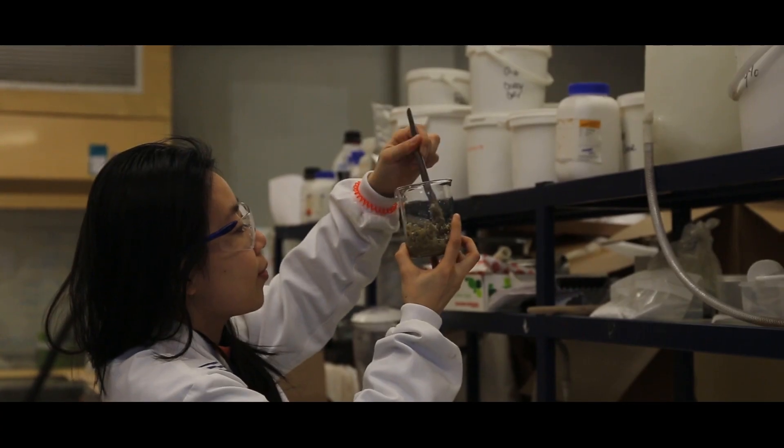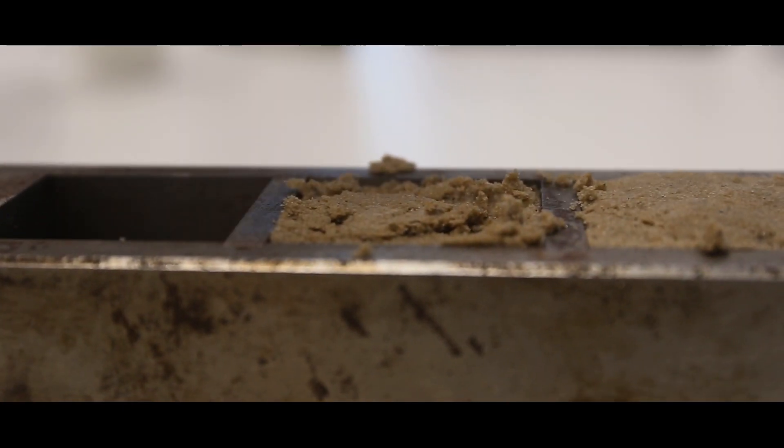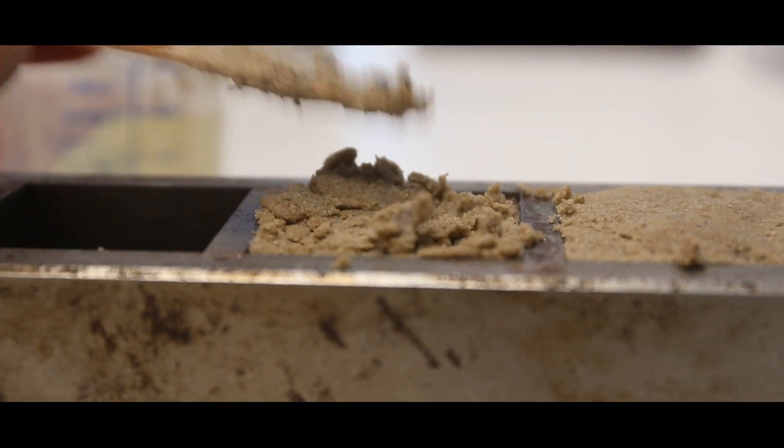I'm Carolyn and I studied architecture at the Bartlett, UCL. I'm really interested in material exploration. I chose this course because in my previous profession it was very hard to test or actually play with materials. So during this course, I took every chance to do lots of material experiments, especially at Imperial. This is actually my fourth project on material.